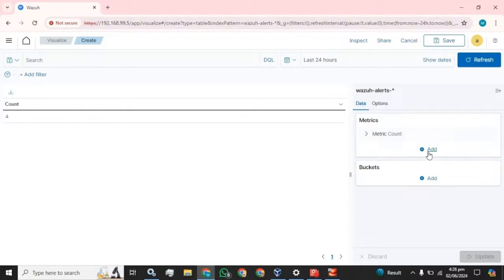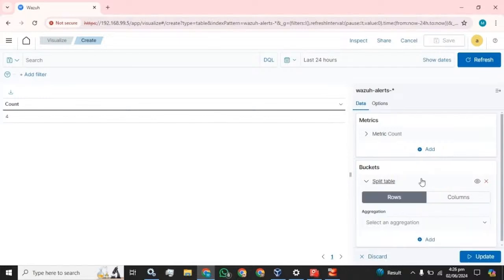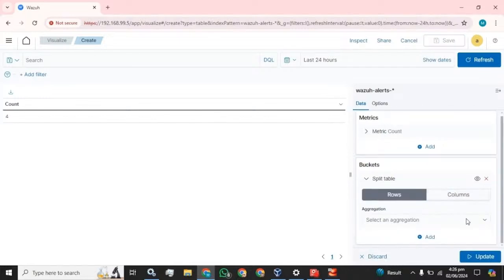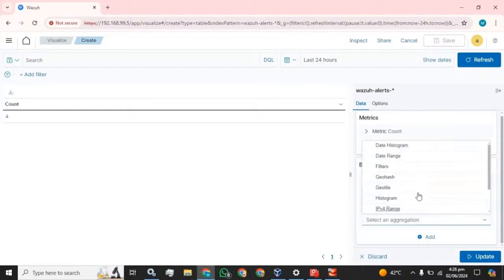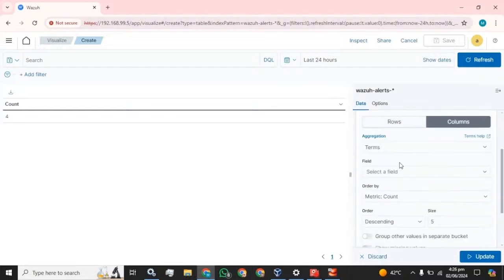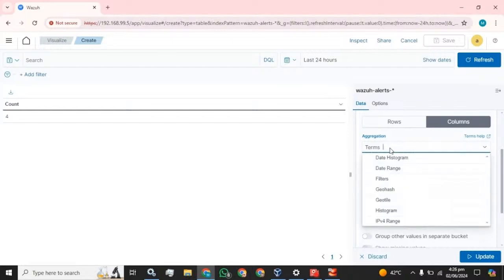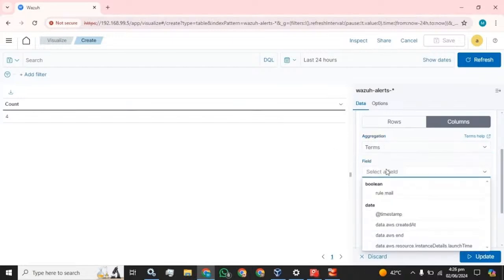So in the metrics, in the bucket, we are going to select split table, right, and going to select column, and next here you have to select the terms and select the field to add.